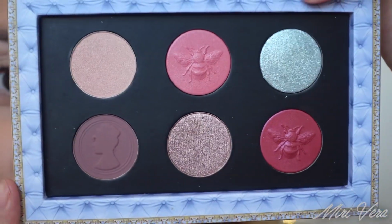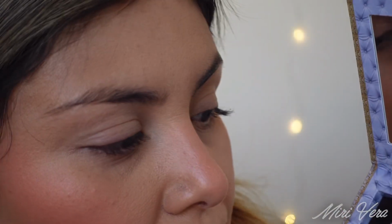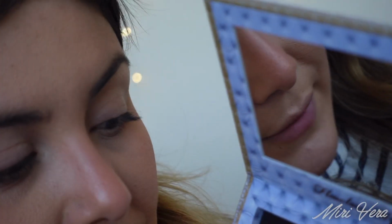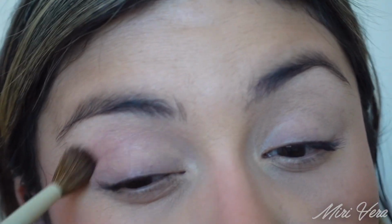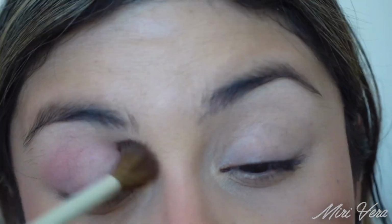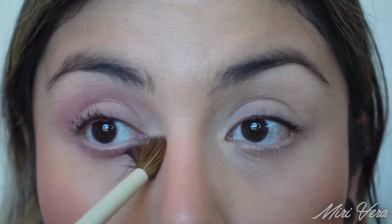First of all, here is the beautiful eyeshadow palette that I haven't even swatched. Isn't she beautiful? I think the first shade I'm going to jump into is this light pinky one right here. I think it's Art of Swoon, the name of it. Isn't that little bee so cute? This is a Morphe A11, and this one does look like it has a tiny bit of sheen. I'm going to use this as my transition shade, so if you don't like sheen in your crease, don't do that. But it looks like a beautiful light pink, which, I mean, Pat McGrath loves her pinks, right? It's very, very pretty. I am also going to bring it on the lower lash line.